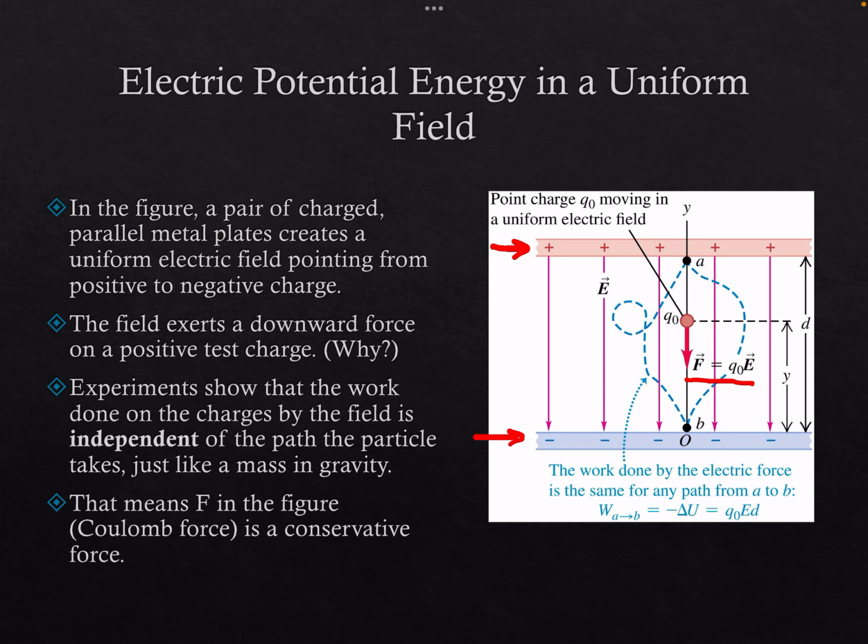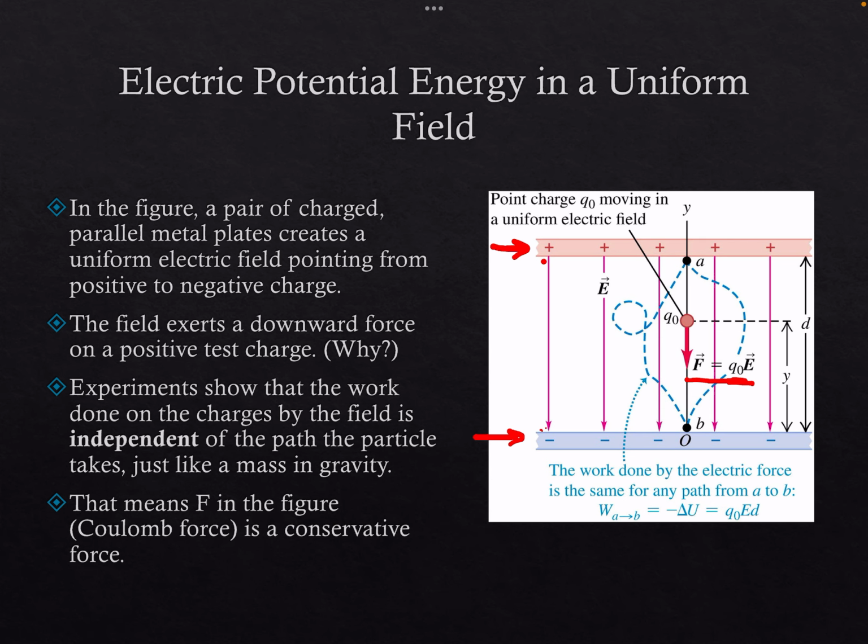There are a couple of different ways to determine what direction that force is going to be. I think the easiest way is to imagine what's creating that electric field. In this case, you don't have to imagine because the plates are there, but in another problem the plates might not be there, and you would just see an electric field vector. So you imagine what's creating this electric field. Electric fields always point from positive to negative. So if this positive charge is in this electric field, it's going to be drawn towards the negatively charged plate creating the field.